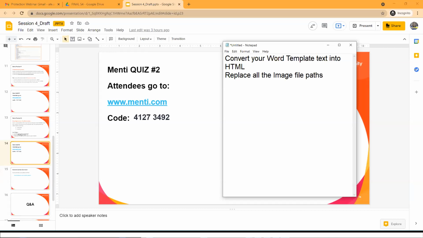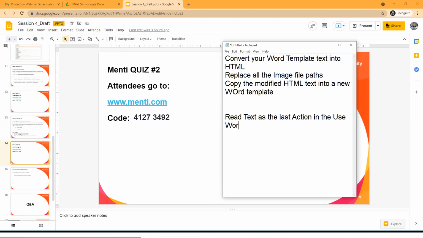And once you do that, copy the modified HTML text into a new Word template. Then it is this Word template you will use, but you now need to add a read text action as the last action in the use Word resource.